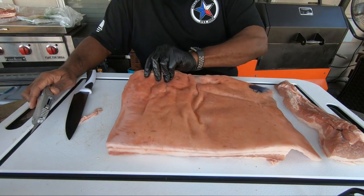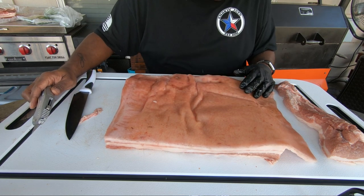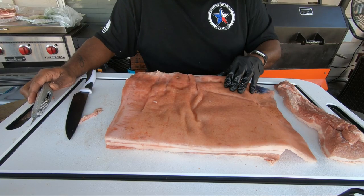At this point we're going to get this thing scored. To score I'm using a good old-fashioned utility knife because that skin is kind of tough and you need a really sharp knife to get through it. We're going to score the skin — we're not going to cut it down to the meat, that's very important. The purpose of scoring the skin is to help get that fat rendered out, and we're hopefully going to have this skin get really crunchy like chicharrones.